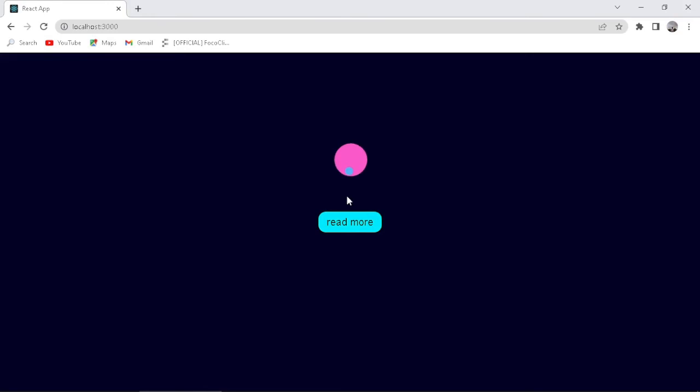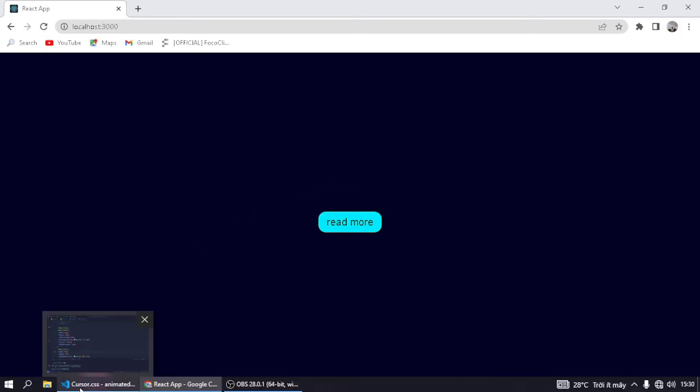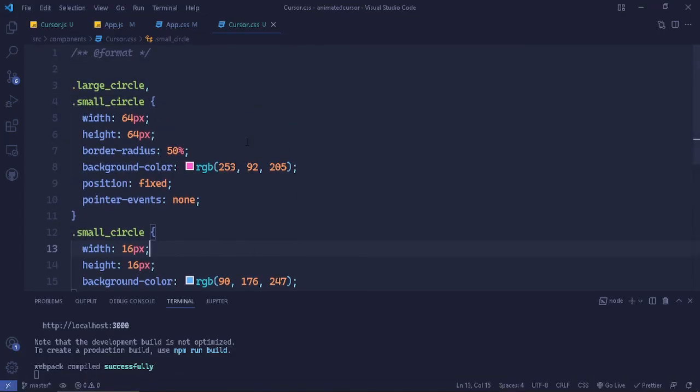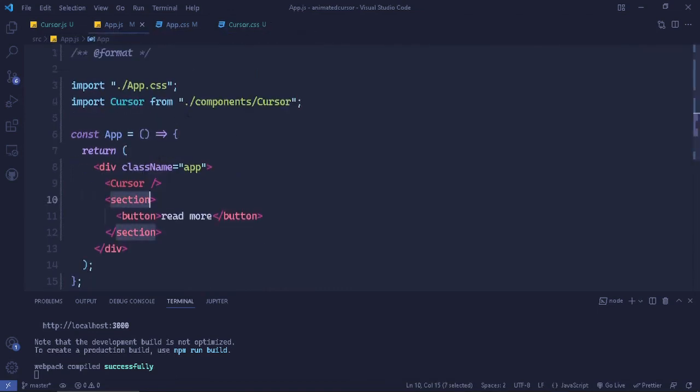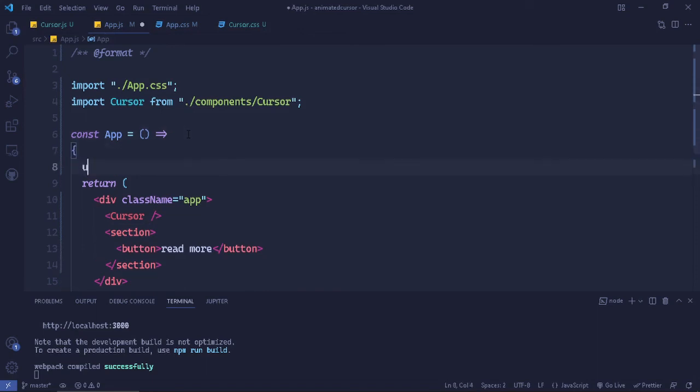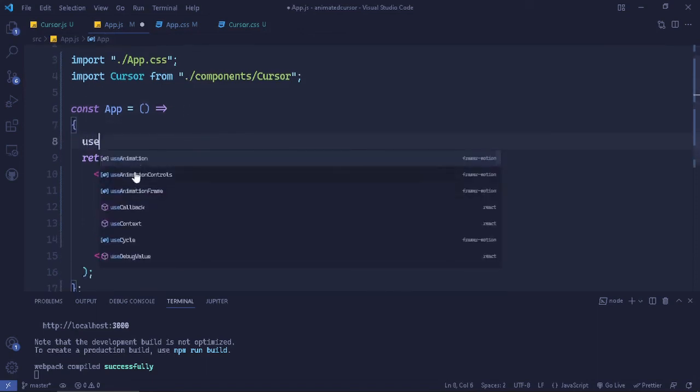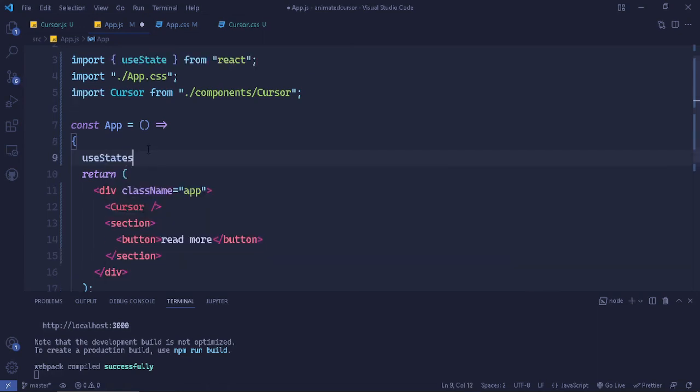The other thing that I want is to adjust the width or the scale of the circle whenever it is hovered over an element, so that the cursor can take the click event or hover events. So to do that, I'm going to create a variable in my app.js using the useState hook, and I'm going to name this variable scaling, like that.